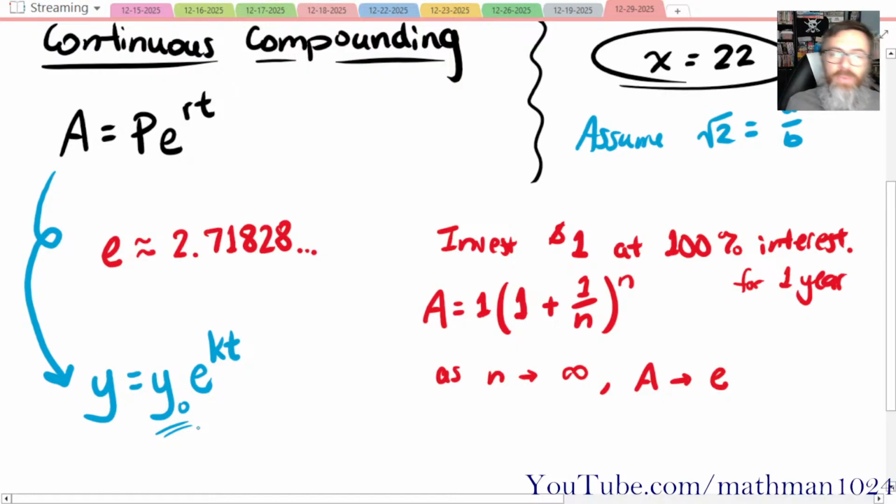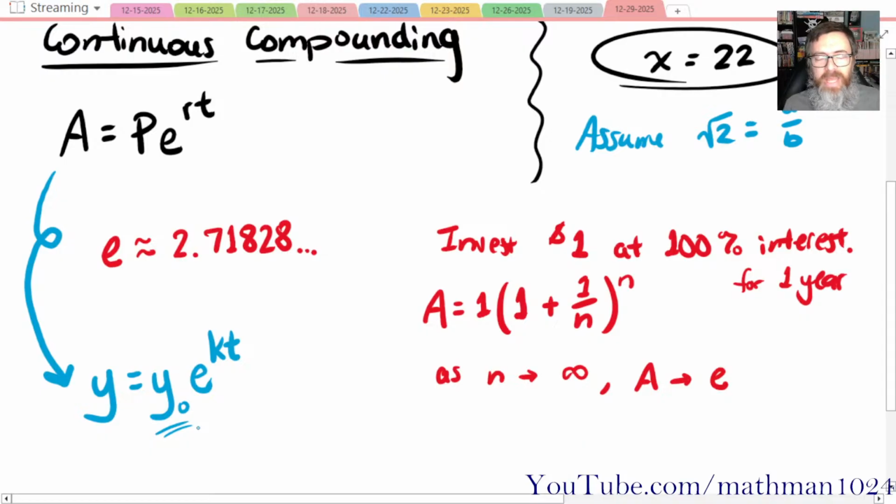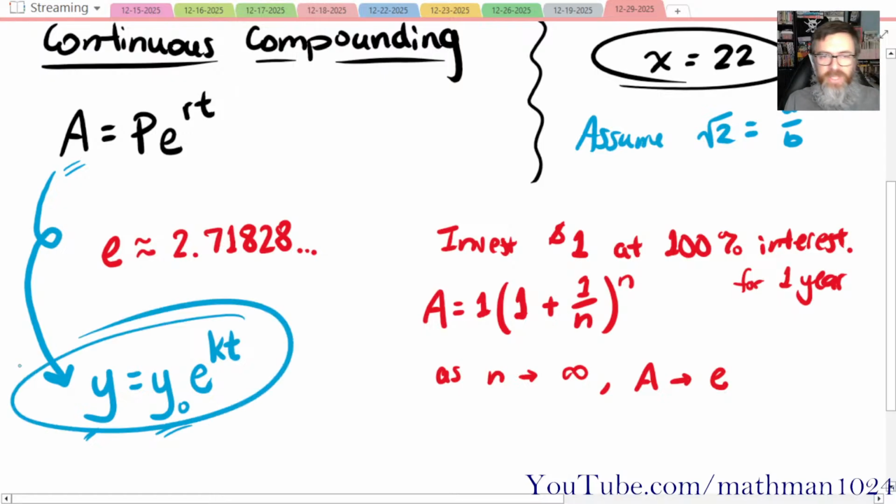Down here, you see y naught, or y sub 0. When you have a subscript of 0, that means your initial condition, your initial value, which is what your principal is. Now, instead of using R for my rate, I'm using K. And typically, a lot of times in math, K is the stand-in for talking about rate. T still measures time. And in continuous compounding, that A means your final value. Oh, that's what the Y means down here. It's your final amount.